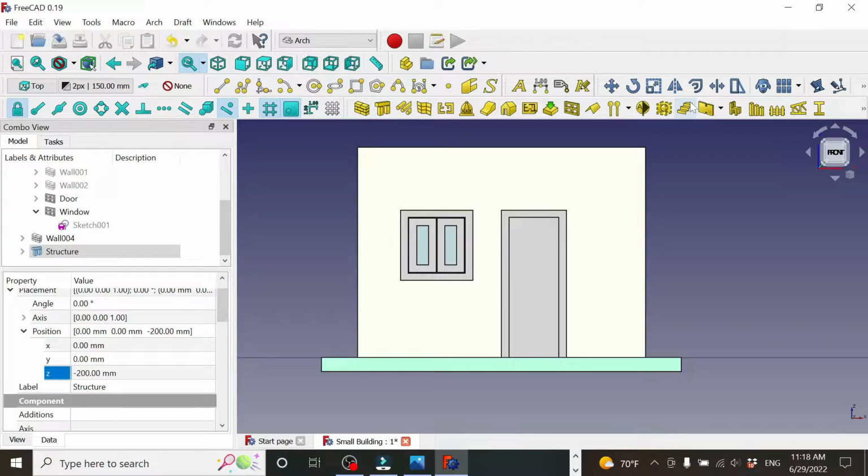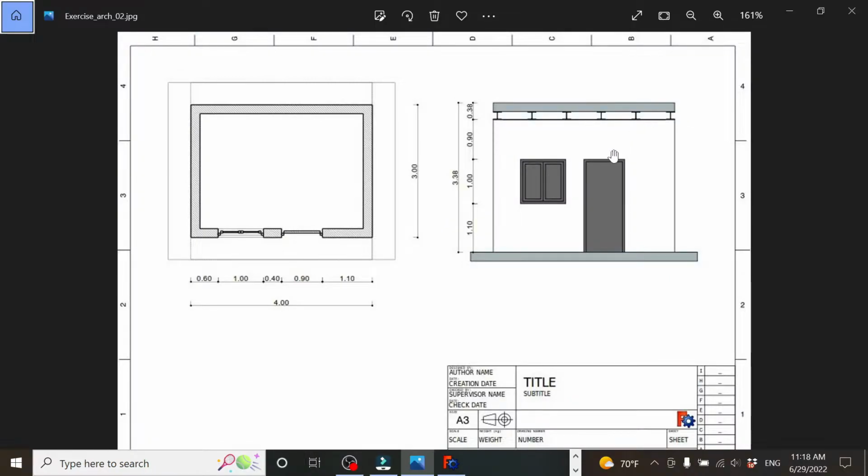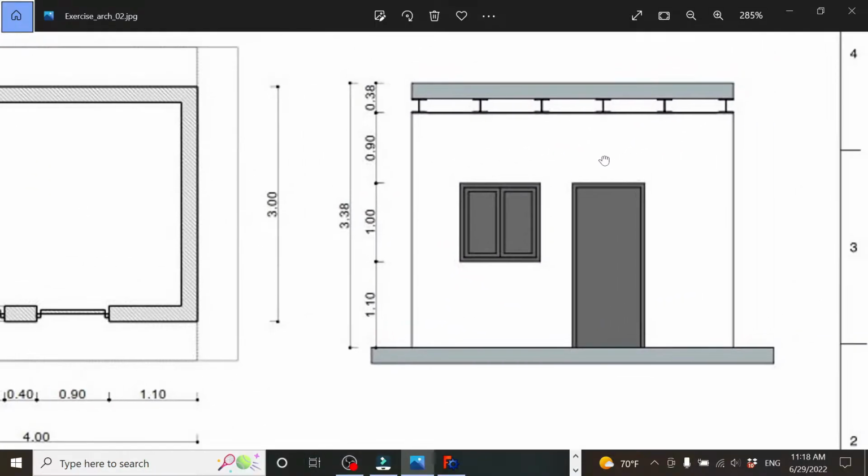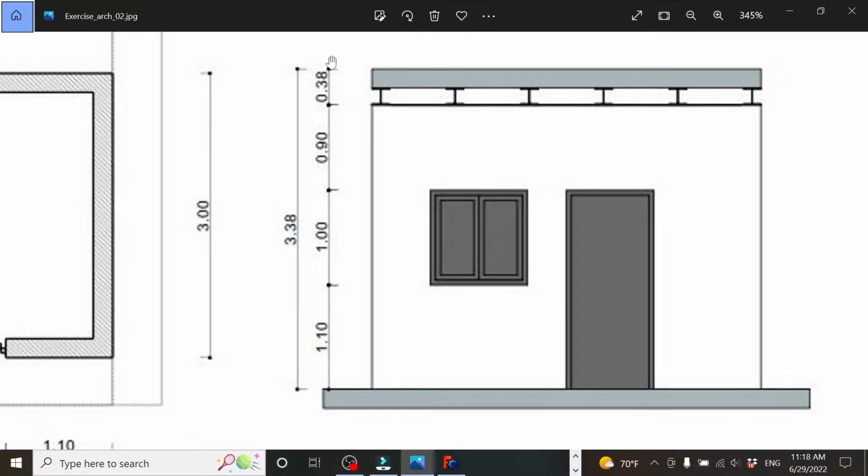So let's talk about the roof. In our blueprint, we have a roof right here, which contains a slab, and 6 beams. We know how to build a slab already, but in this case we're going to place it on top of the beams.